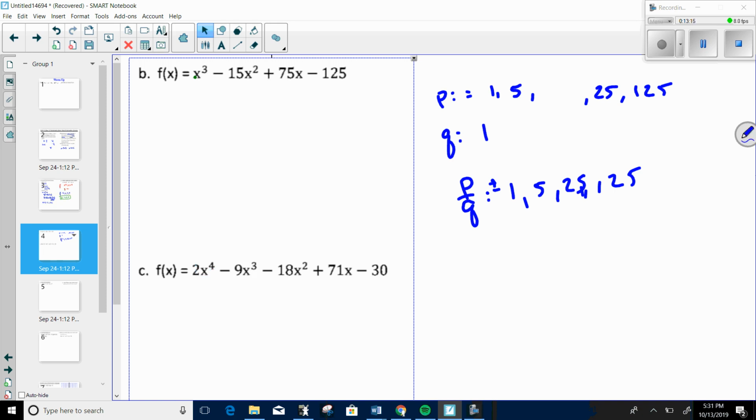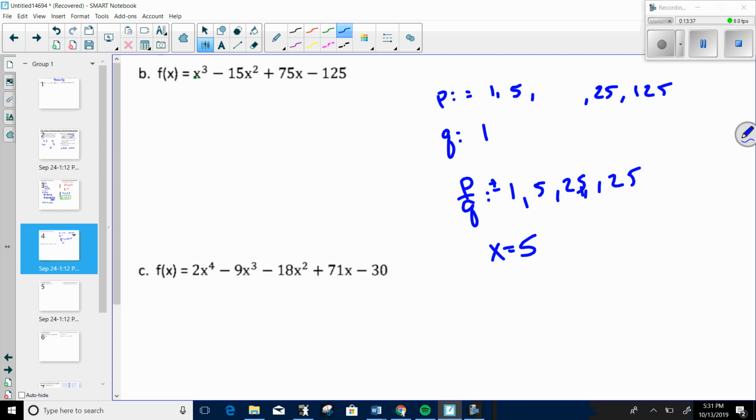Okay? The problem is this rational zero test gives me possibilities, but it doesn't do anything for complex numbers, and complex numbers don't show up graphically. That's the downfall. That's the short version of the downfall of the rational zero test. So what we do now is we do synthetic division. So we know that x equals 5 is a 0. So what we do is we do synthetic division. 5, we put 1, we put negative 15, we put 75, and we put negative 125. Okay? So what happens is you take this 1 and you drop it down. We multiply 5 times 1, which is 5.